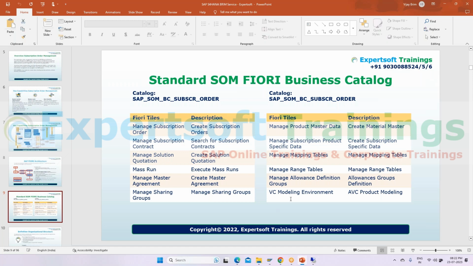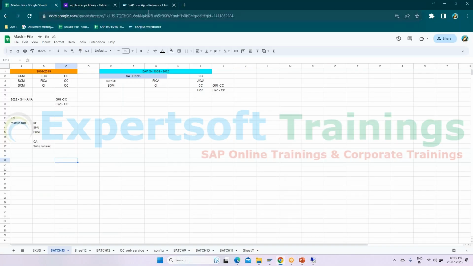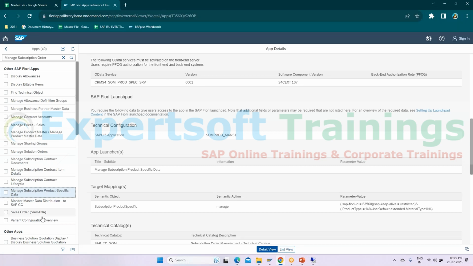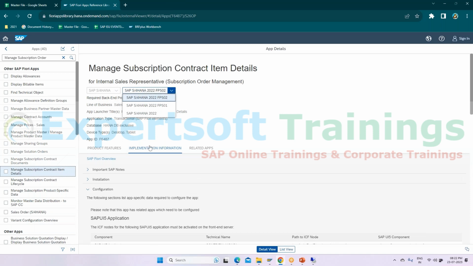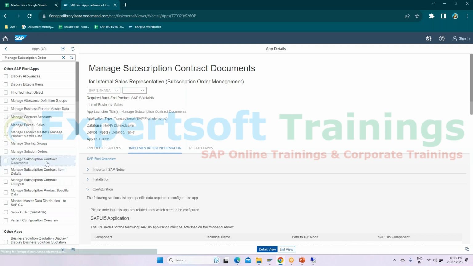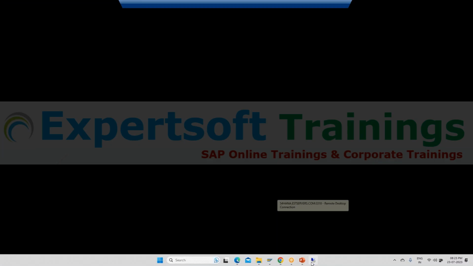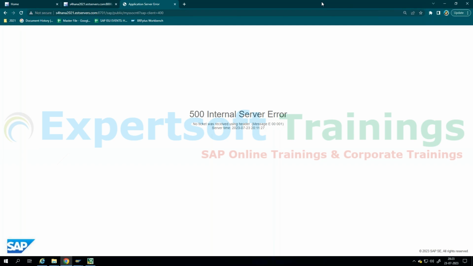Again, there are a lot of latest apps in the Fiori app library. These are the recent apps introduced in the 2020 version. I haven't even enabled these. You are the first batch. We are going with the 2022 version; earlier it was around 2021. We need to enable a few app sets so that we get to know what exactly these apps provide as part of the latest application.